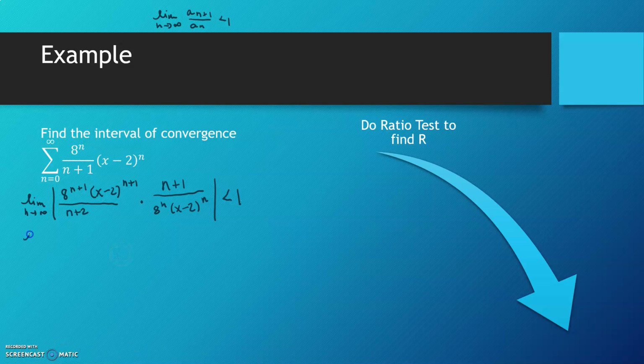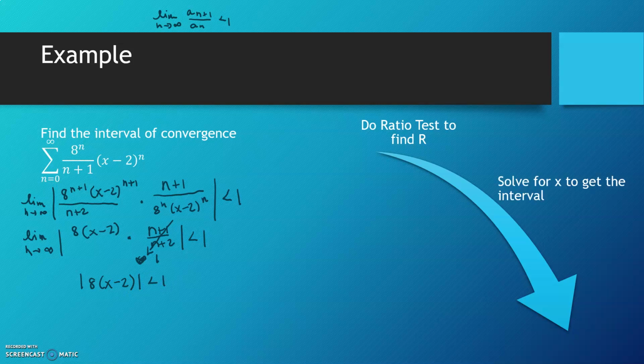We can do some combining of terms and simplifying a little bit. So we have 8 in the numerator, and we have x minus 2 in the numerator, and then we have n plus 1 over n plus 2. And this goes to 1 as n goes to infinity. Oops. I just realized I wrote an 8 instead of an infinity sign. You know what I meant. So then we have the absolute value of 8 times (x minus 2) is less than 1.